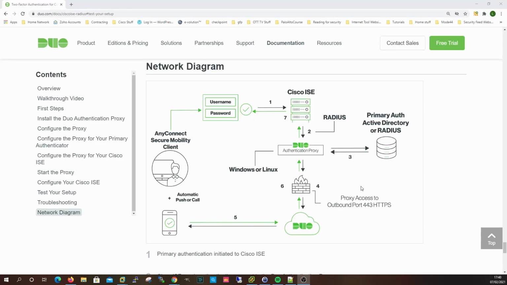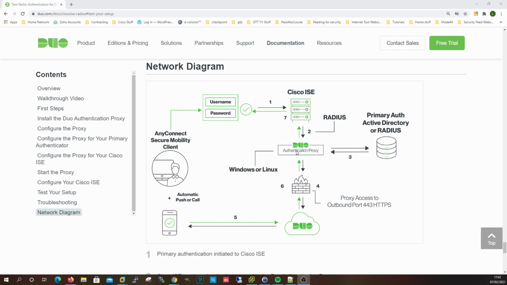Okay, so here on this site you can see the traffic flow for this, and they're using specifically an AnyConnect secure mobility client. We wouldn't do it this way at all for Global Protect, because Global Protect has the ability to incorporate it natively. But in this particular instance, we have mobility client. So that goes through, that's going to be our firewall to Cisco ICE. Cisco ICE is then going to back that off to the authentication proxy.